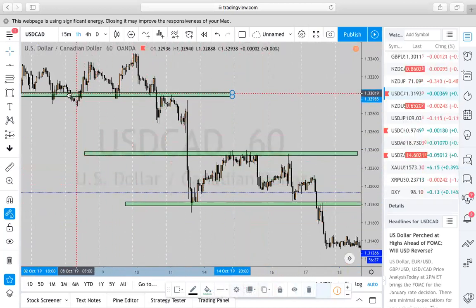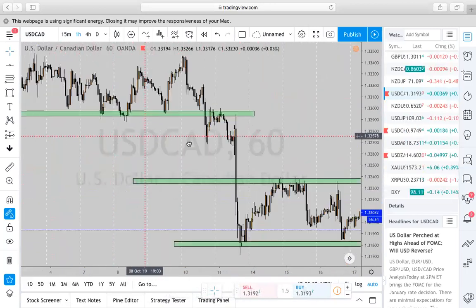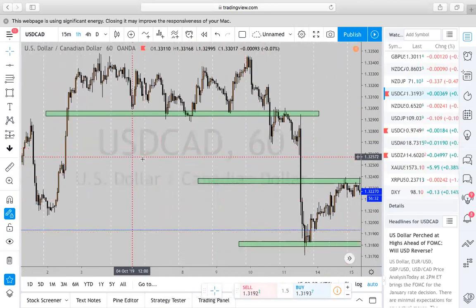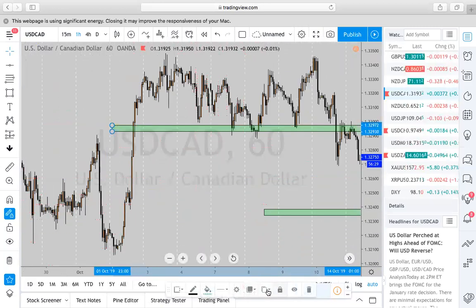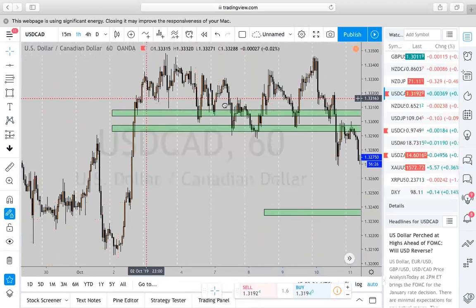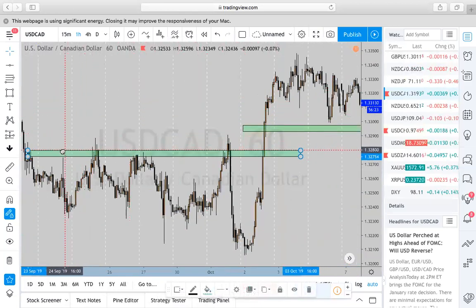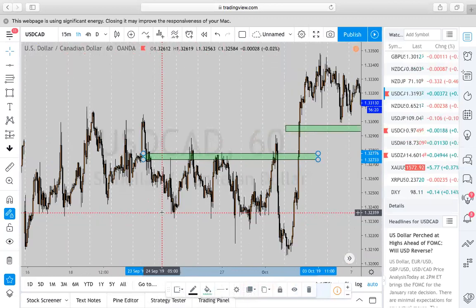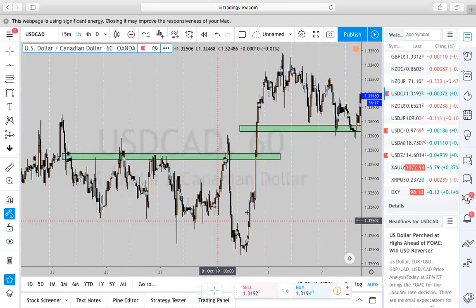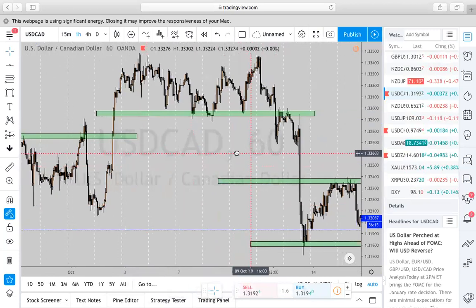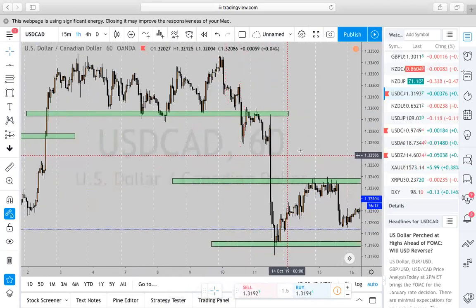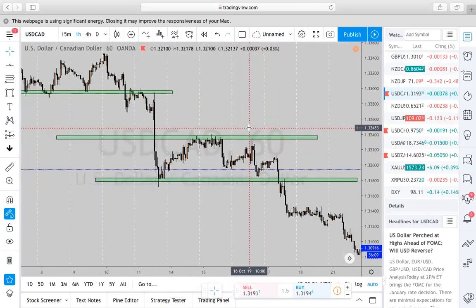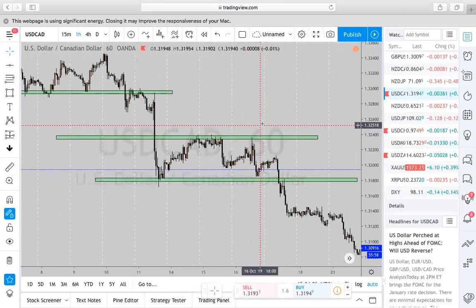Now, remember, it is important to identify support and resistance. You want to know where these support and resistance zones are at, because it's going to help you identify where price is at. You do not want to look for the break of that zone and wait for the retest. Once you understand the basics and learn how to identify these zones, and you learn the daily cycle structure and the weekly cycle structure, then you will have a better understanding of support and resistance.